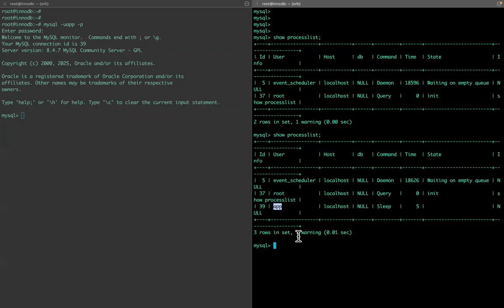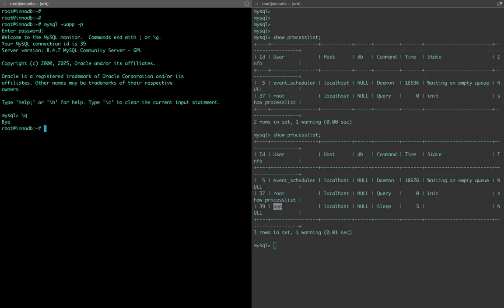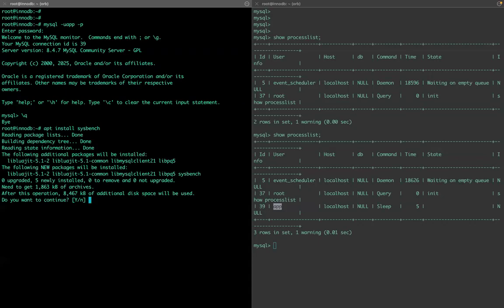Now I have a question. Once the application team is connected, they execute some query with some parallel options, like 10 parallel options. During that time, at the database level, will we see only this app user, or multiple connections? Let me clear your doubt. One second. It will come as multiple app connections, each with a different connection ID. So I'm just installing Sysbench here.